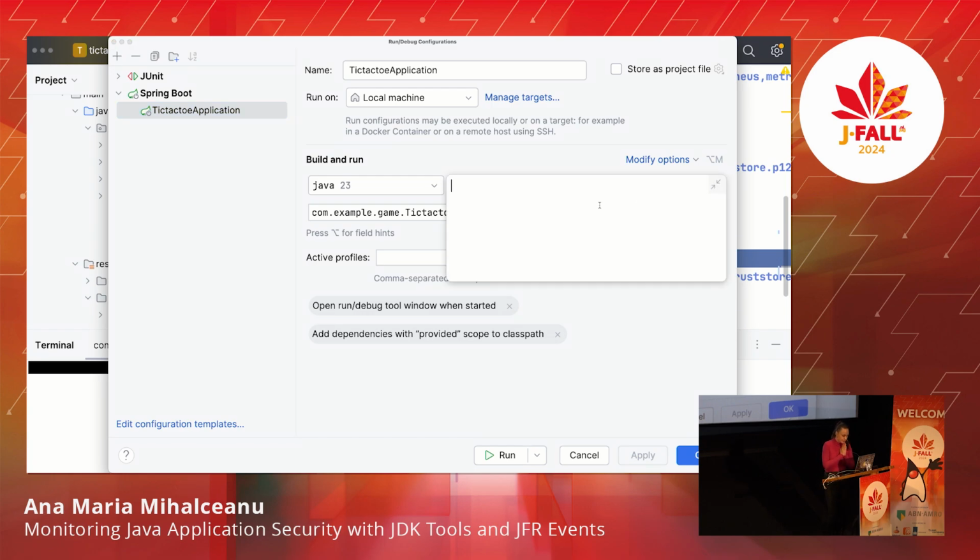So first of all, if I want to inspect the properties that are coming with the JDK in the security properties file, which is the static way of defining your security properties and modifying them, that's something I can do and say -D java.security.properties. No, sorry, the security.debug equal properties.